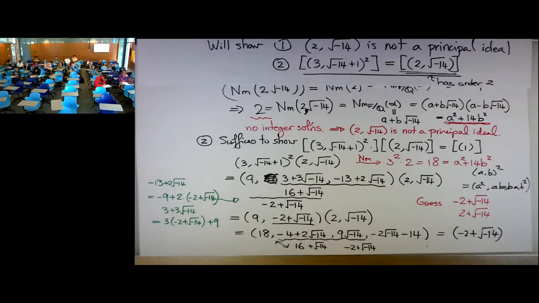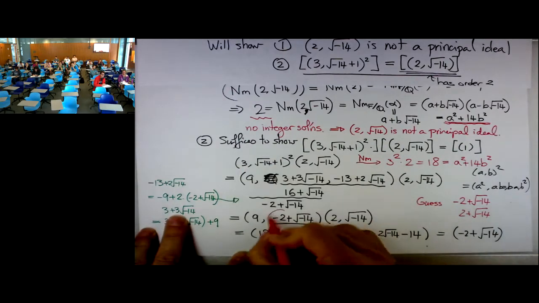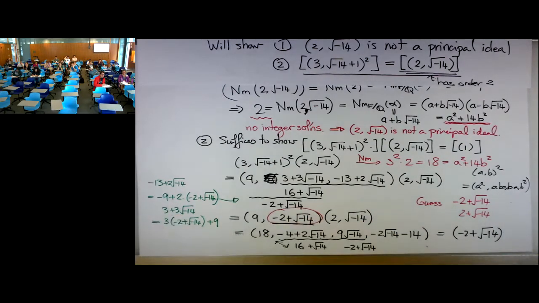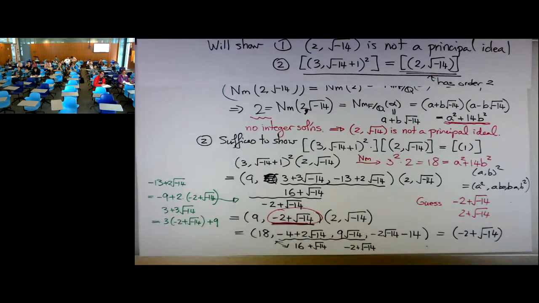So this will help, maybe, at least psychologically support you to go through the computation. And also at the same time, check for any potential mistakes. For example, here, when you compute the square of this one, you see a negative 2 plus root negative 14. That's somehow a good psychological support. We're getting in the right direction. Just keep doing it. You see something that looks like what you're going to get at the end.